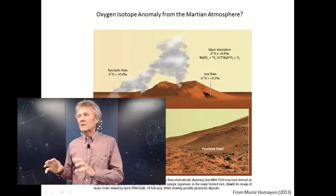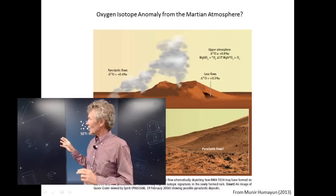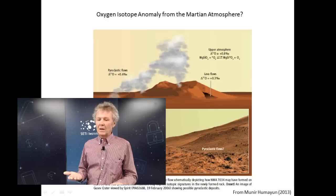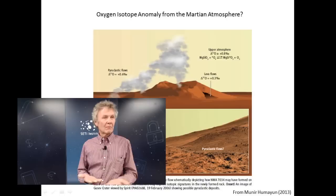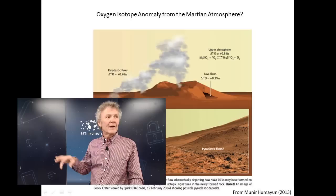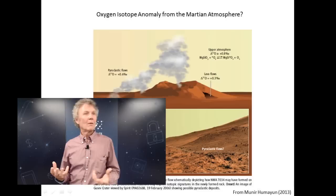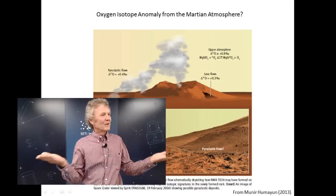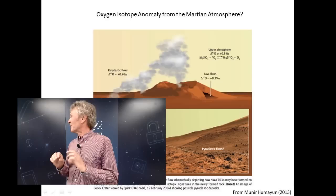And so we think that part of the story here is that NWA 7034 is not just a pristine basalt, not something that's from, let's say, an unweathered or an unaffected basalt layer, which maybe some of the Martian meteorites are, but it in fact represents a surface or crustal material that has had a very intense interaction with the surface environment on Mars. So this is really exciting because this is what everyone's really interested in. That's why we're going to Mars, to look at the surface environment to see what that's like. And the Martian meteorites are not necessarily sampling that, but this meteorite may have sampled that.